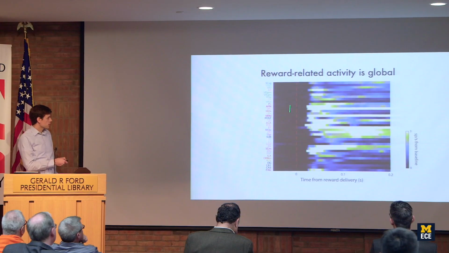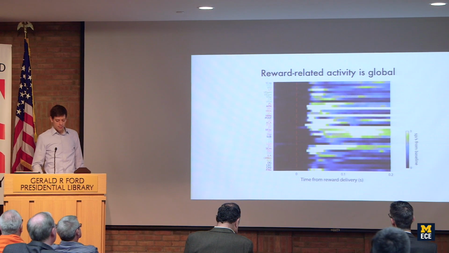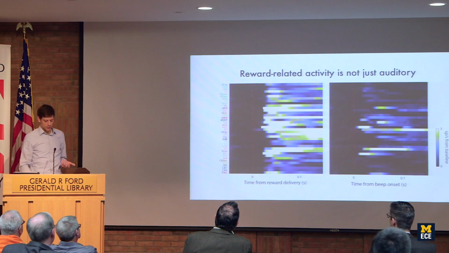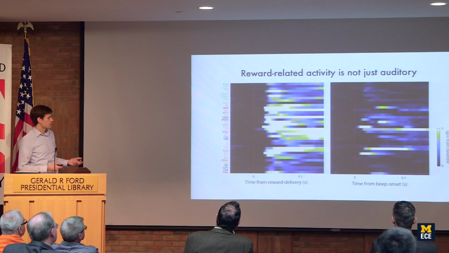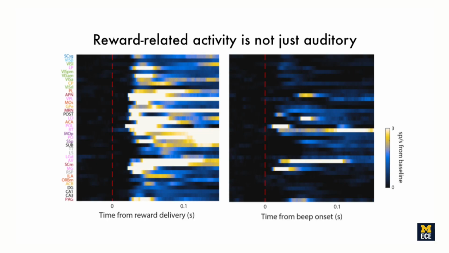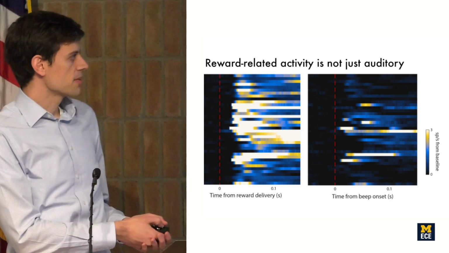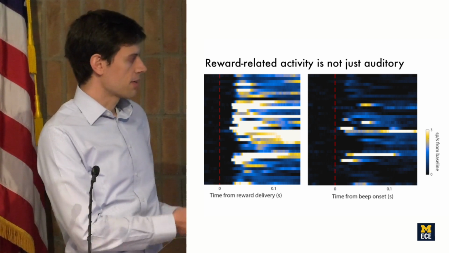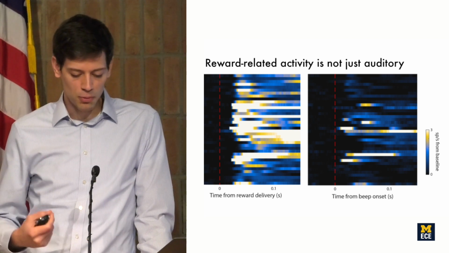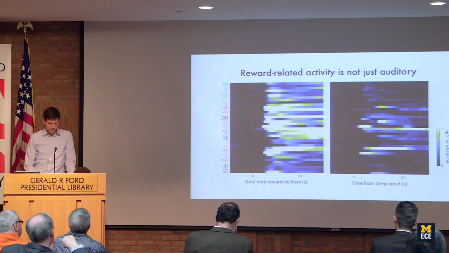And so this is an auditory response that's reward predictive, but we think this response is not just an auditory response, because there's another auditory stimulus in the task, which is a beep that's a sort of go cue. And if we align activity to the beep onset, you can see that whereas some of the structures respond similarly to the beep, for instance, this is the medial geniculate nucleus of the thalamus, the part of the thalamus that processes auditory stimuli, and that area responds relatively identically. Most of the areas do not also respond to the beep. And so this is not just an auditory response, but rather a reward-specific response.